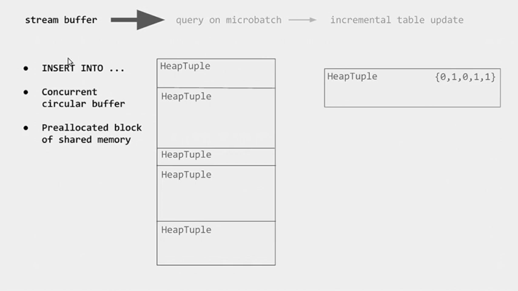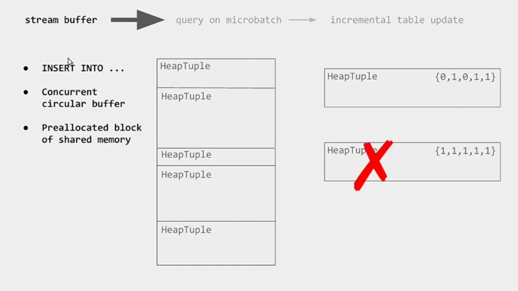So what that means is a data point comes in after this insert, this heap tuple you see here on the right, and this bitmap in the right corner of this thing. Each of those bits represents a continuous view that needs to read that particular event. And as soon as every single continuous view that's interested in this event has read it, all of them get flipped to 1, and at that point, any new incoming data can overwrite this dead row, essentially. So that's the nature of what makes this thing circular.